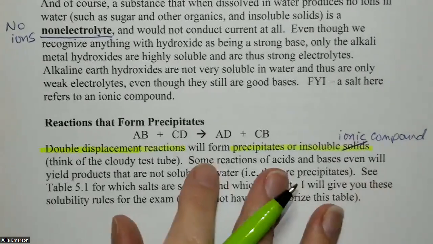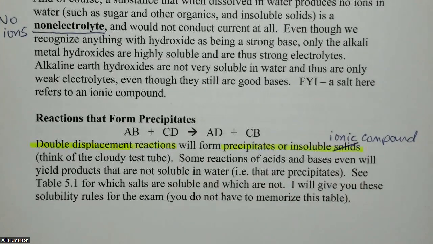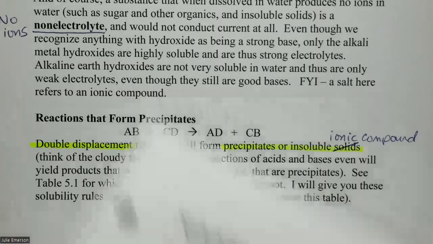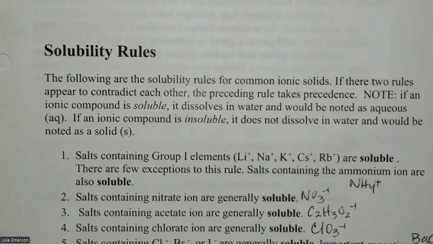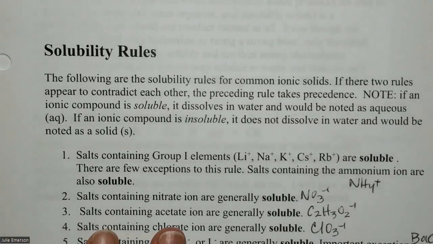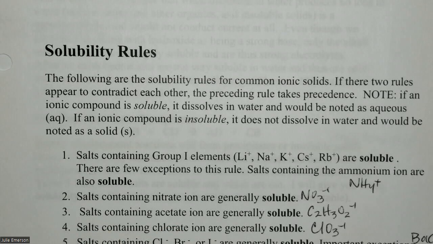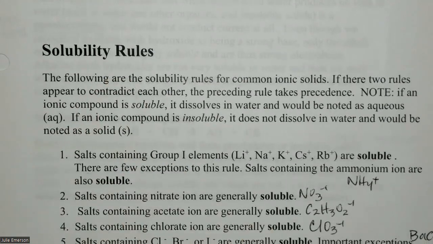If you're thinking, well, wait a minute, you said ionic compounds dissolve really well in water, for the most part that's true, but there are some that don't. I would never expect you to remember which ones do and which ones don't. You're going to need what are called the solubility rules to figure that out. This is posted in the Chapter 5 folder, in a file called solubility rules and activity series of metals. The solubility rules would be given to you on the test, just like the activity series of metals.